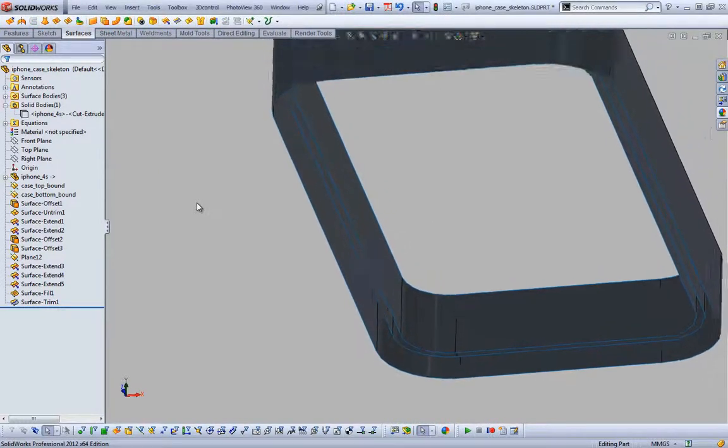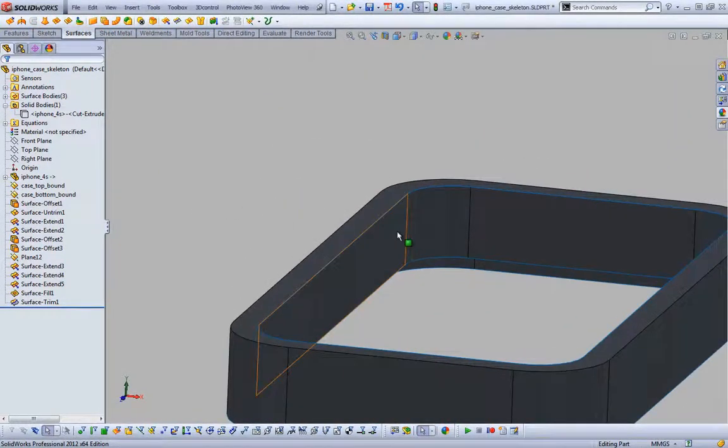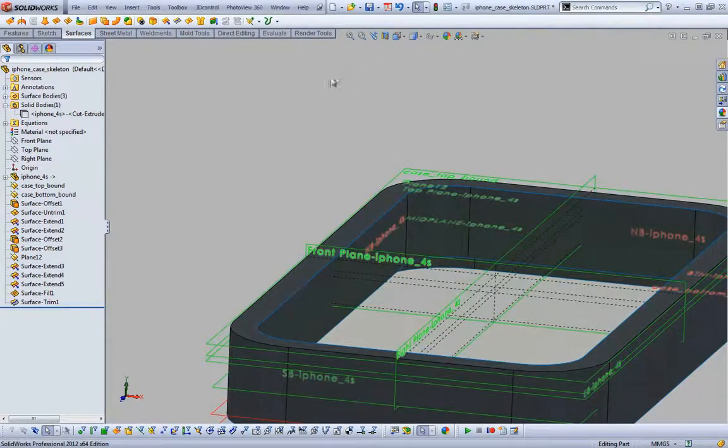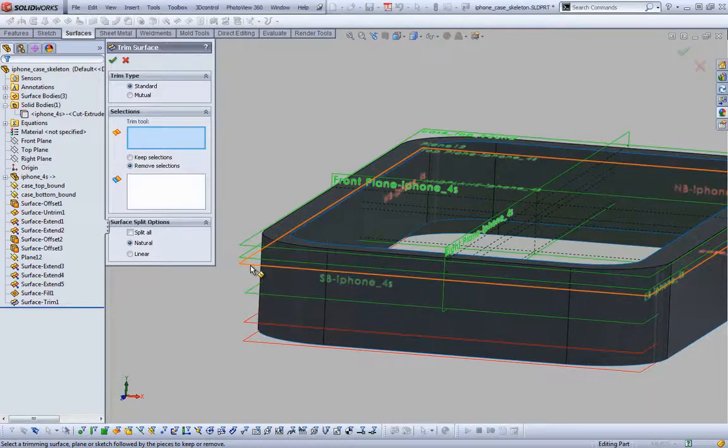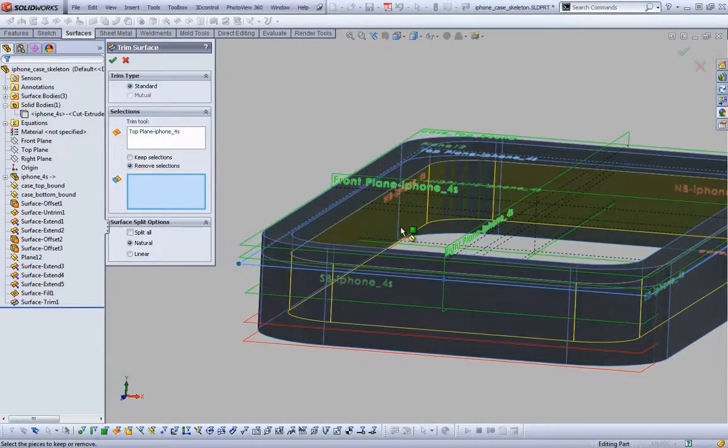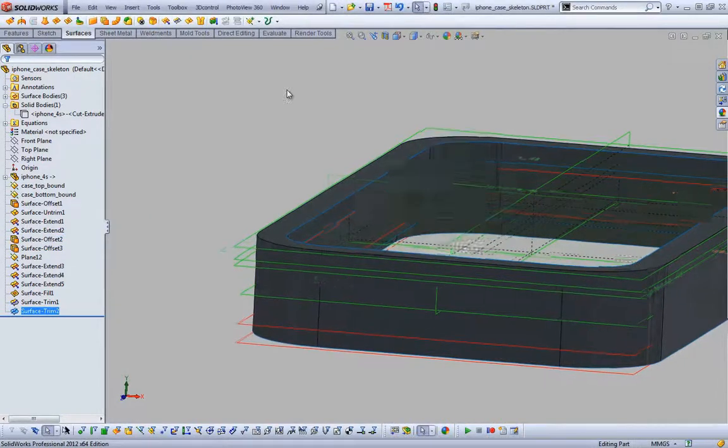Actually, not that yet. So now let's trim this surface up to the top of the iPhone. So let's do another trim. Let's pick that plane and remove that.